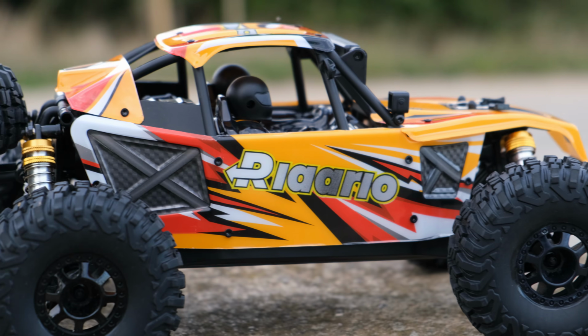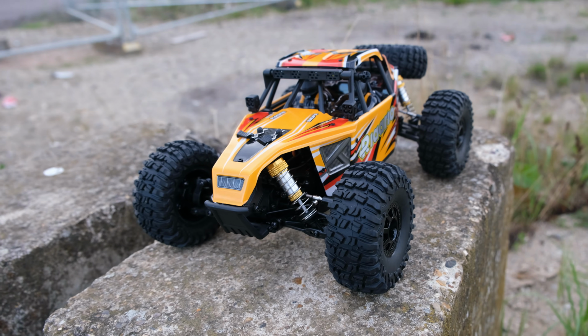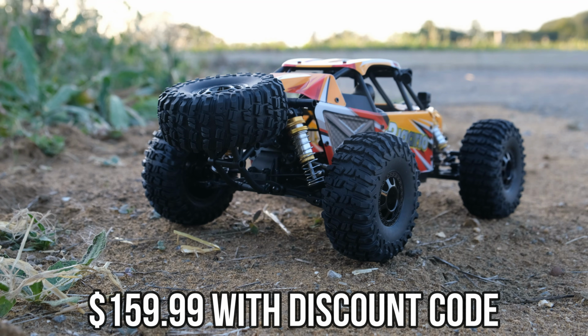I think it looks incredible. Now they've done well when it comes to the looks, but is it actually going to perform? Now these are currently selling for $159 or £125, which in my opinion is a lot of RC car for the money.